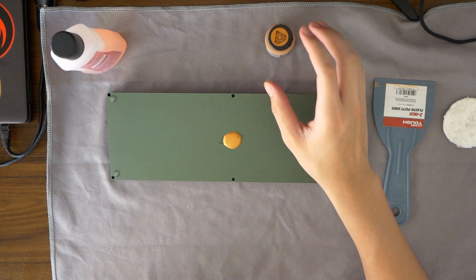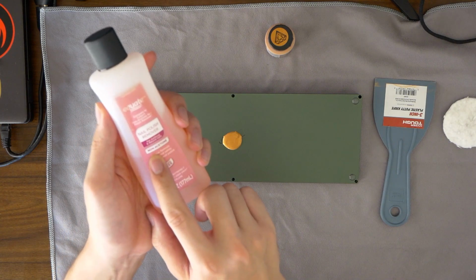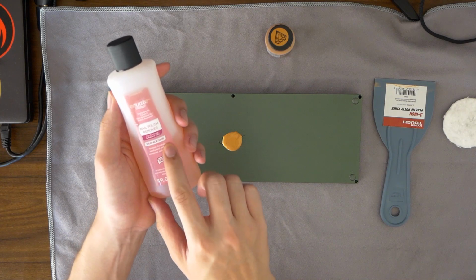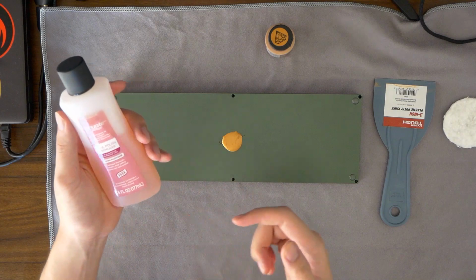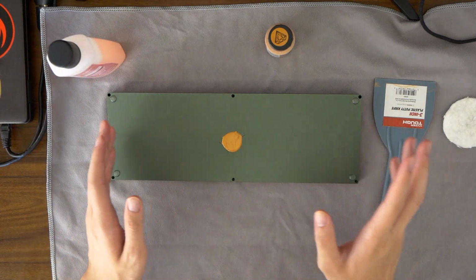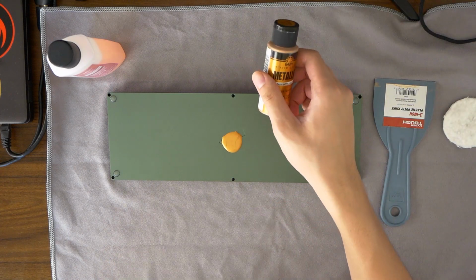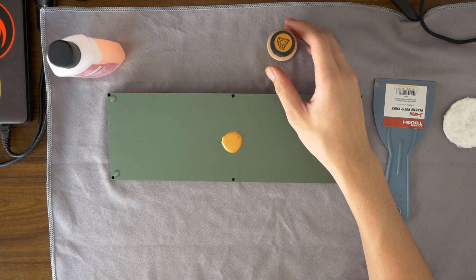Also, some other supplies you are definitely going to need to look for is non-acetone nail polish remover. It is very important that it is in fact non-acetone. It must clearly state it's non-acetone, so that you know for sure that it is safe to use on the anodization. Otherwise, it will completely strip away the anodization. So make sure you look out for that. Another thing, the acrylic can be whatever color you want, as long as it's acrylic paint. It doesn't really matter necessarily.